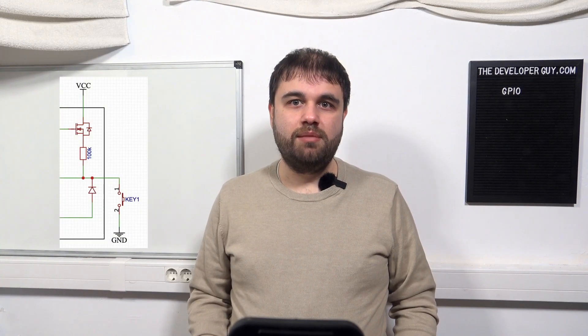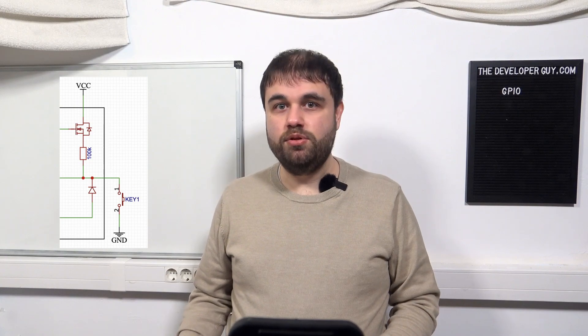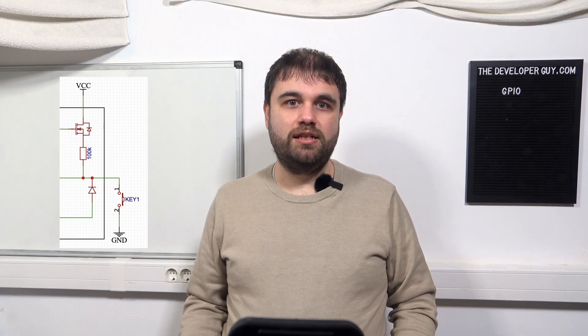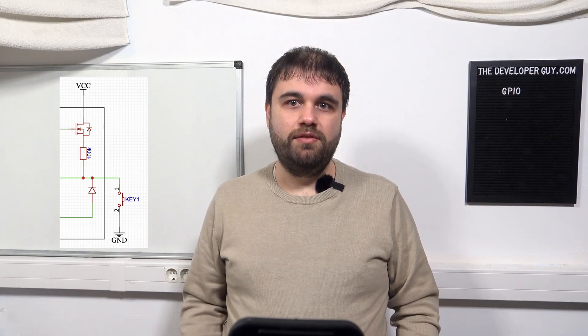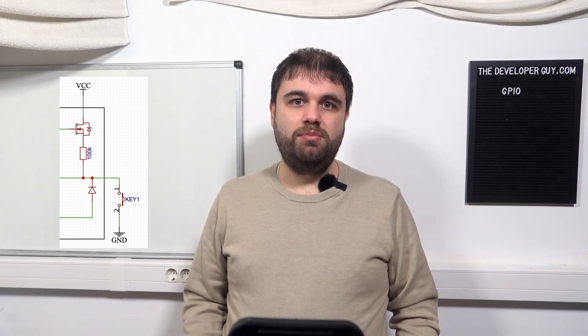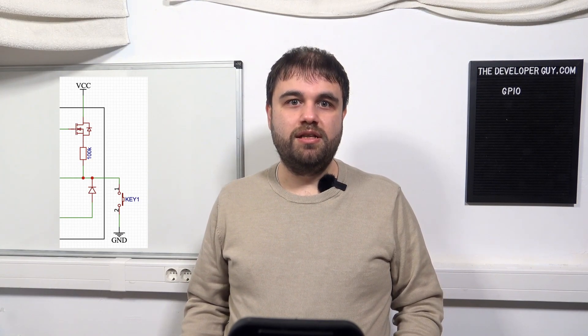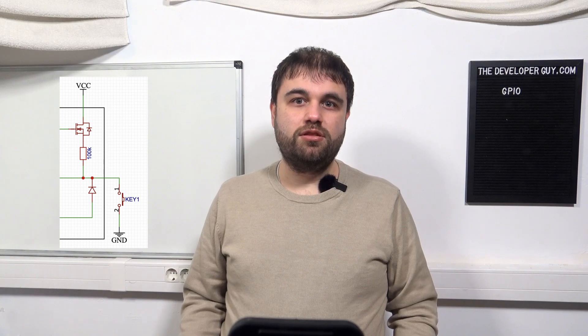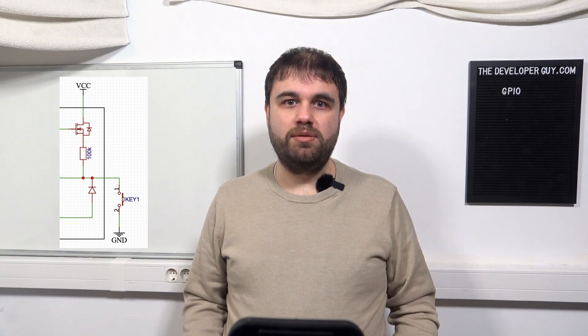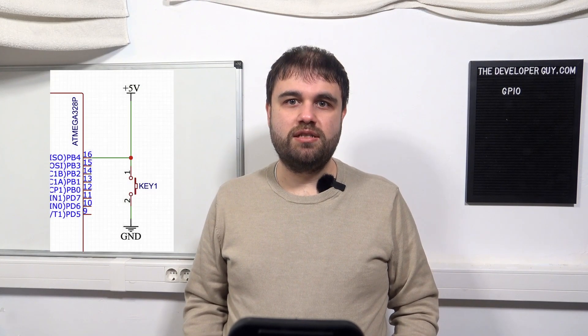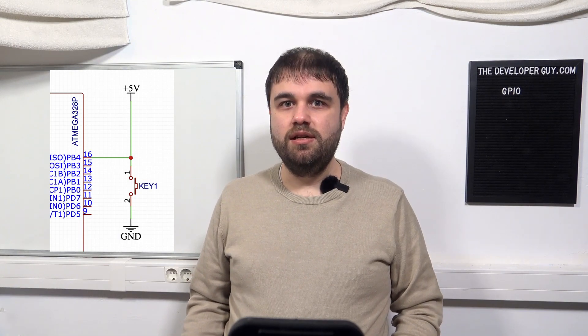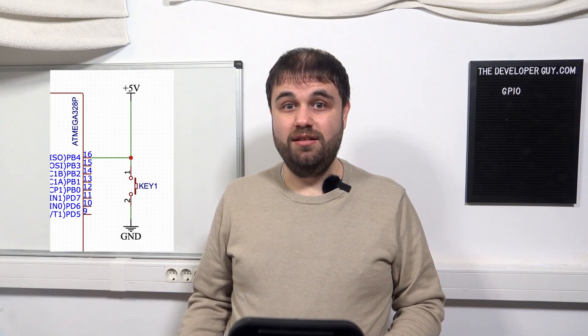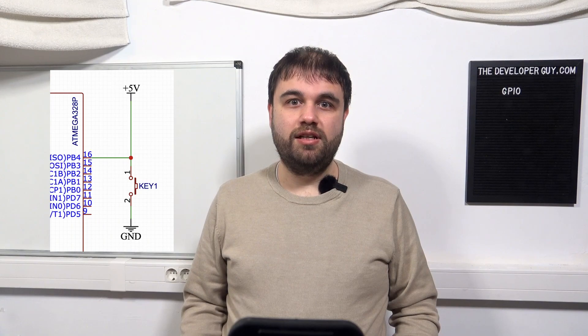Some older devices have only pull-up resistors, meanwhile modern microcontrollers have both resistors available. This can be turned on even when the pin is set as an input, therefore a single button connected to ground is usually enough. When the button is not pressed, the pin will be pulled high, and when the button is pressed, the button drives the voltage to ground and the pull resistor limits the current. If we use just a wire with negligible resistance, it would pull the pin high, but would cause a short circuit when the button is pressed.